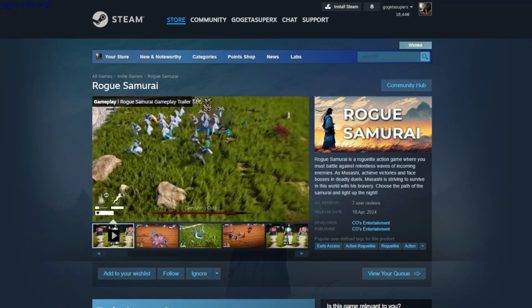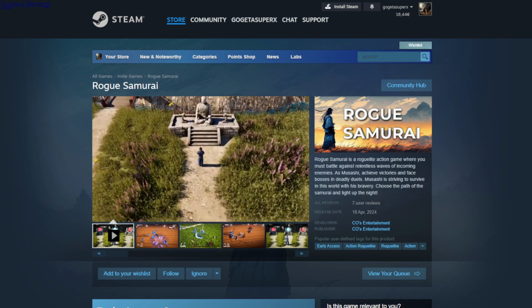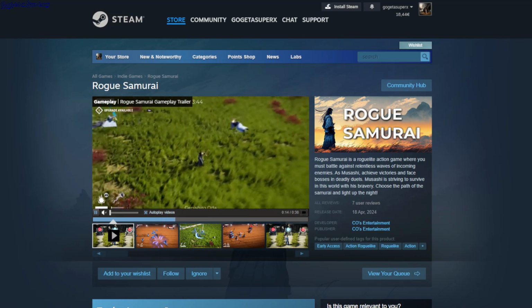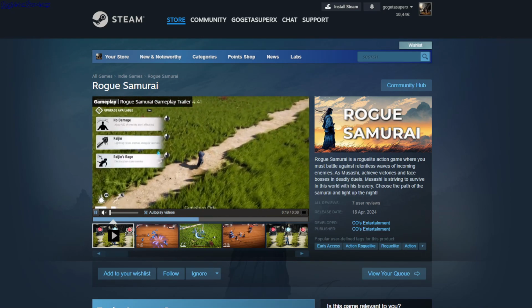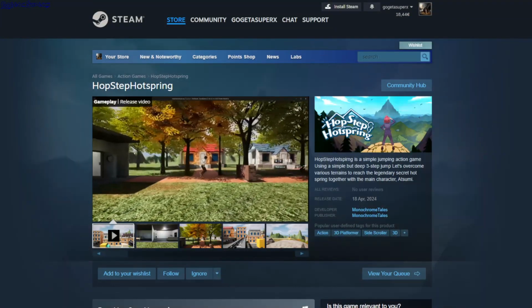Rogue Samurai. Okay, so this also seems to be originally from somewhere in Asia, right? But this is a kind of survivor game. You just have to kill a bunch of enemies. And I guess that was the power up there. It's 4:24.